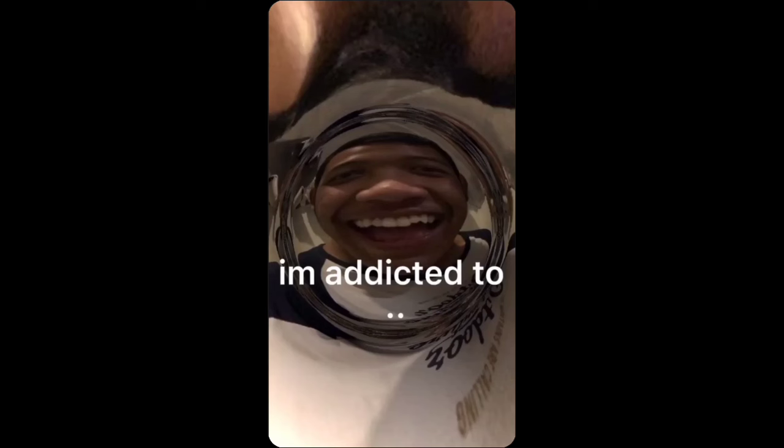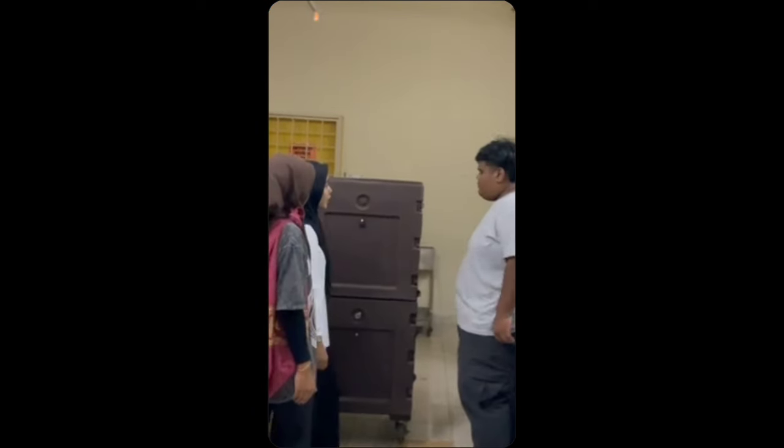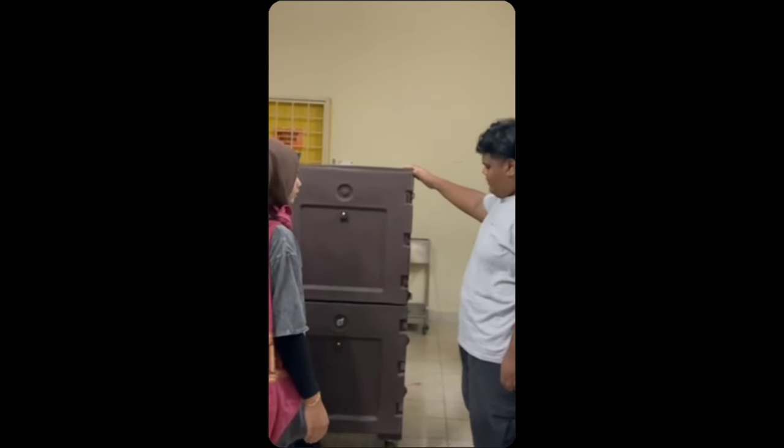Oh, I'm at the ticket counter too. I want to buy this machine. Yeah, the machine is from China. It looks so narrow.